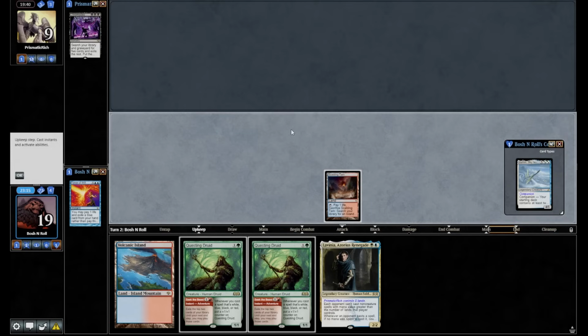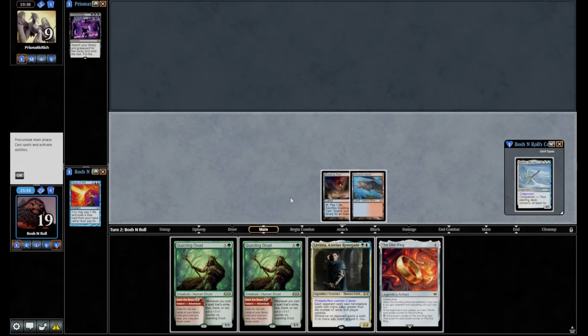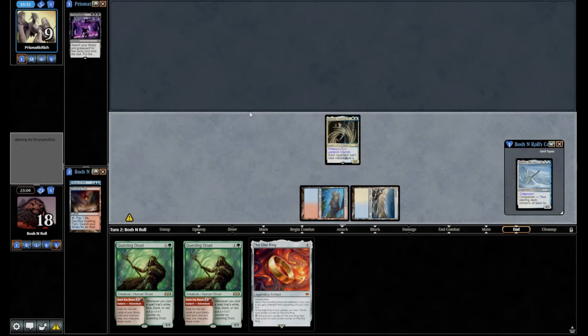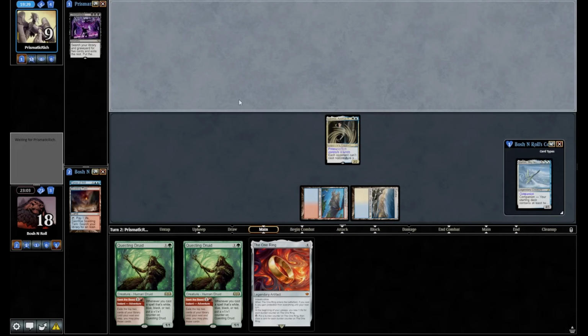Scalding Tarn also doesn't fetch Savannah, which would round out the colors of everything else I'm trying to do. I have to get Tundra here just to cast my spell. Okay, opponent has 0 lands. Kept a hand without a land in it. They just stack their deck.